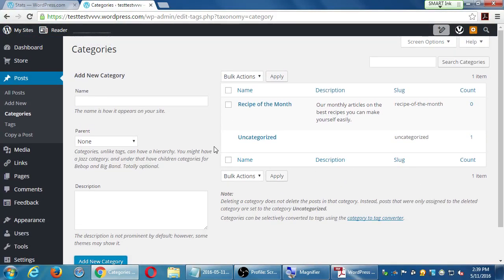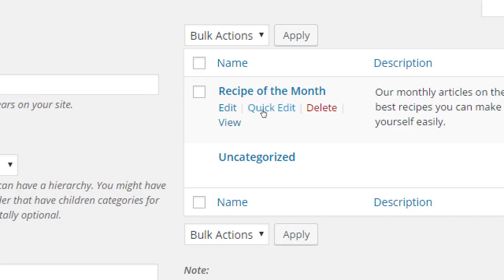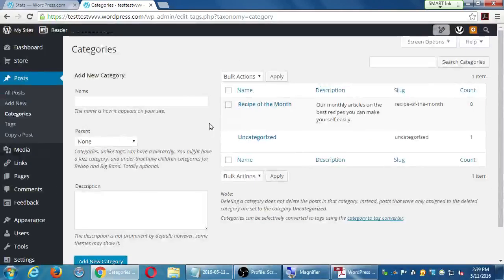So, just for a little bit of practice now, you try to think of a couple more categories that might make sense. You can do it like this, where I'm thinking of Victor's Bakery, so you could do it there. Or if you're doing your own site, you can think of your own there. And if you make mistakes, you can hover over a category and click Edit or Quick Edit to deal with that. So let me give you a quick moment. Think of maybe two more categories. Add them in. You can do child categories if you'd like. Think of two more categories, add them, and then we'll go on.